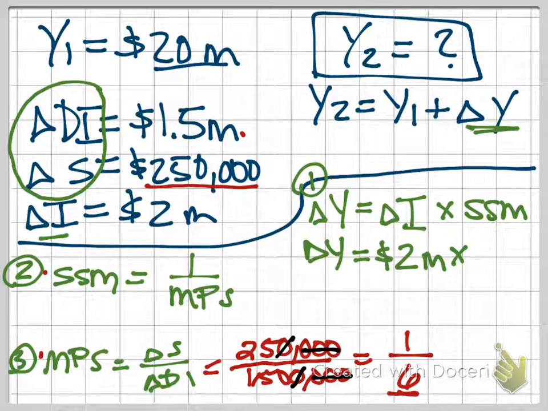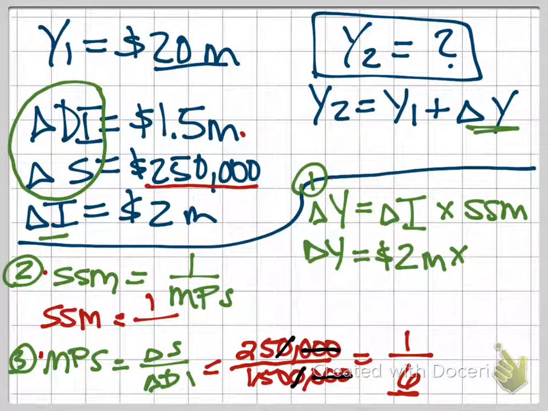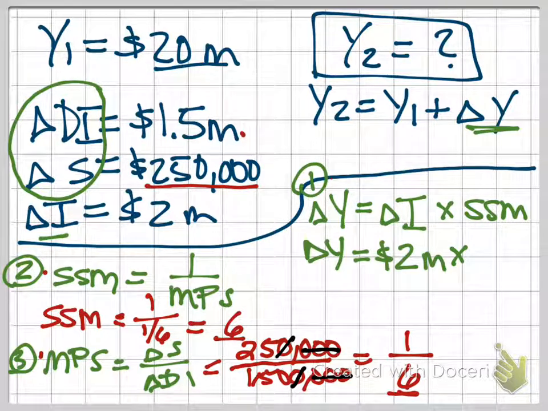What do I do with that? Well, I plug in up here and I say my multiplier. Oh, look. I already did this for y'all, didn't I? Is 1 over 1/6. So as I showed earlier, we simply have a multiplier of 6. So for every new dollar of investment spending, real GDP demanded is going to go up by a factor of 6.